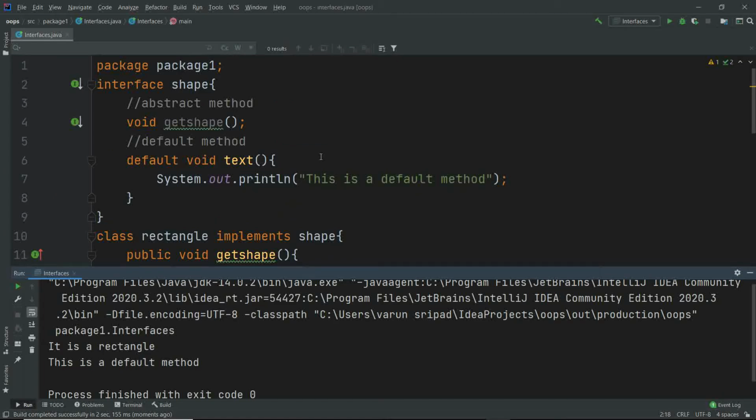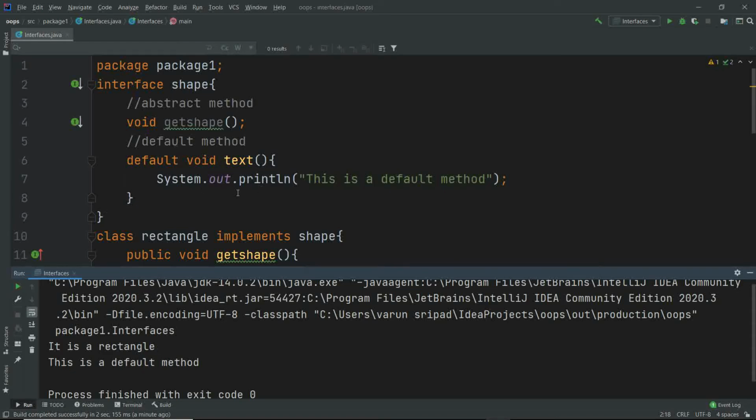And one last time, let me summarize everything. I think I've summarized this so many times, and some of you might feel bored, but still, I want to summarize this once again. I've created an interface, and inside that we have one abstract method and one default method. The default method has a body, and the abstract method doesn't have any body.